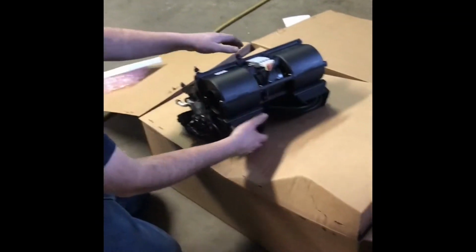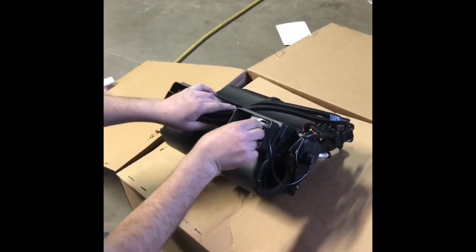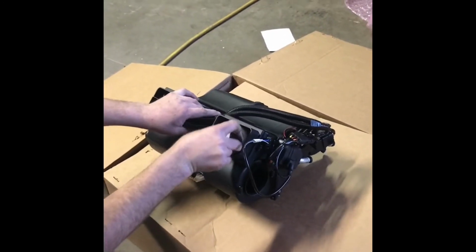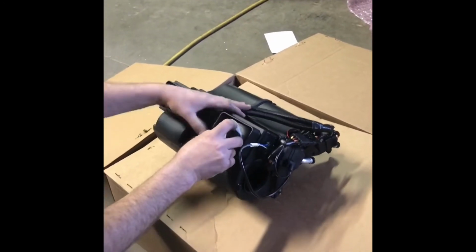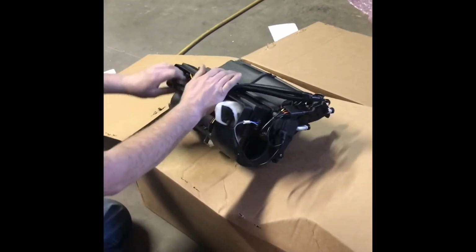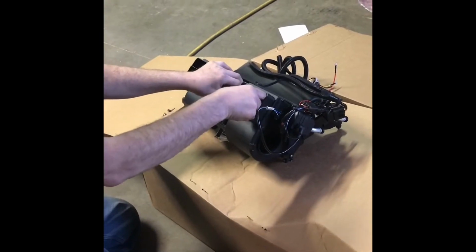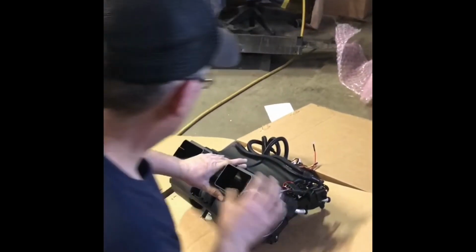Alright. The next thing we're going to do after we get this opened up, we're going to get some of the goodies out of here. They always pack this stuff in here pretty good. In fact, almost too good. I can't even get the switch out of there. The wires, they stuffed it down in there and I can't. There we go. Set that over there.